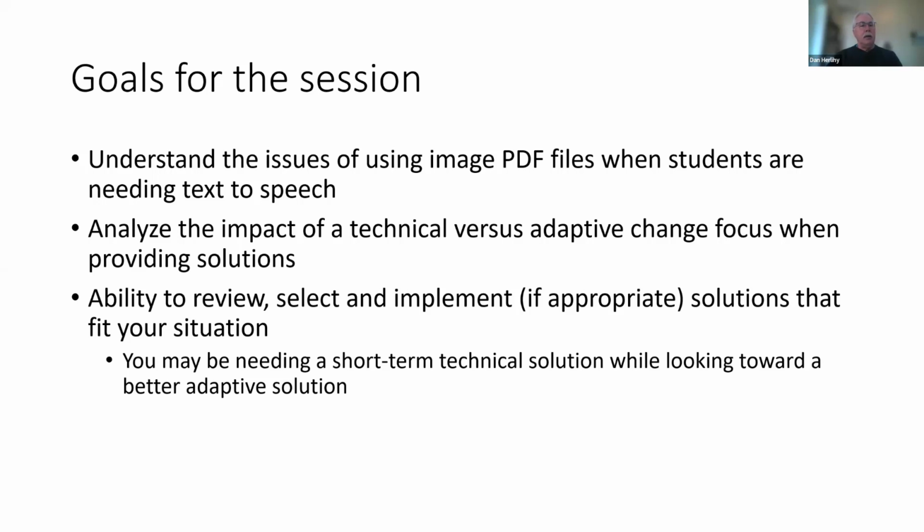And we're looking at the ability to review, select, and implement, if appropriate, solutions that fit your situation. And by that, I mean, sometimes you need a short-term technical solution while looking towards a better adaptive solution. So this will get going right away. And then we start to look at it from a school-wide level and go, you know what, we're going to purchase a site license for this, or we realize we just need to go talk to the publisher and get the curriculum in a different format, or whatever it may be, okay?